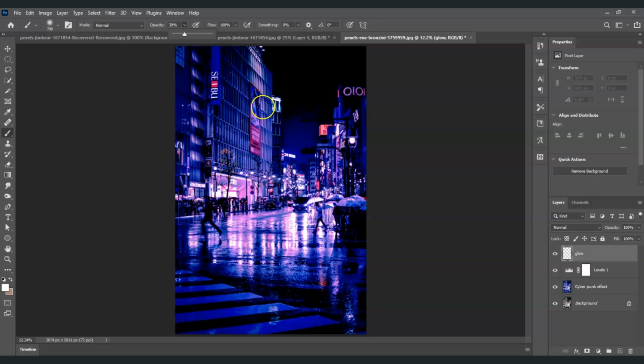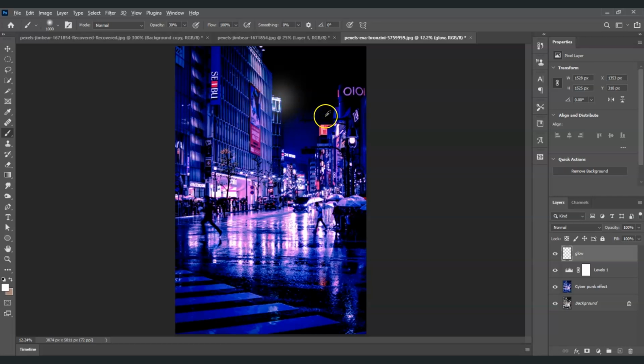Okay, now let's use this one. So to use this brush by adding glow on our image, I'm going to press Alt and hold it. And let's get a sample from the area you want to glow. For example, this one here. I'm going to select that, get a sample color of white. There you go. And then I'm going to increase the size by pressing the close bracket key. Okay, now this size is good, so I'm going to just click once on it. All right, there you go. It created a glow, isn't it? Okay, now let's keep on adding more glow.